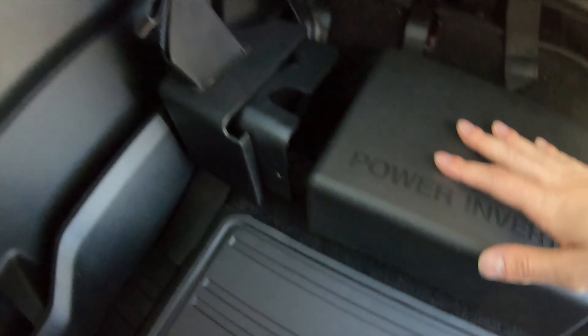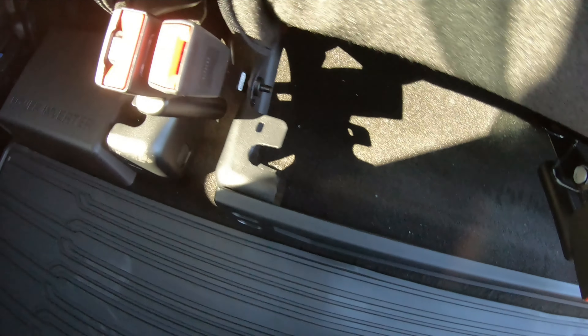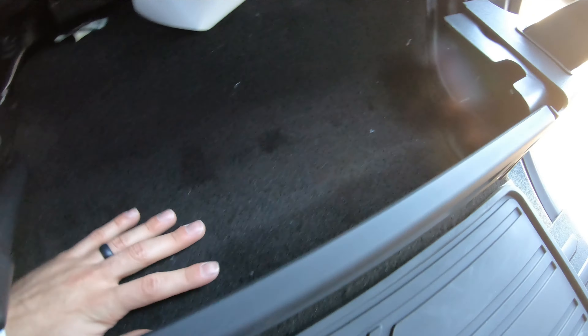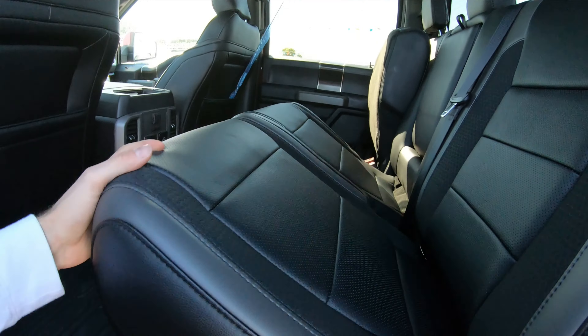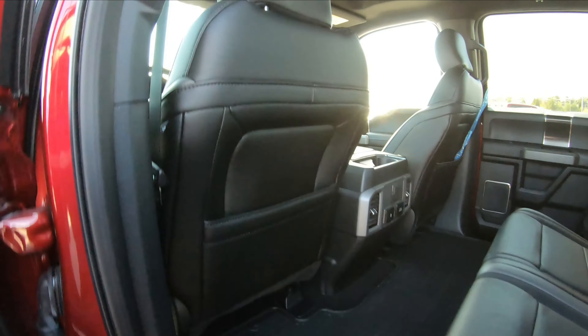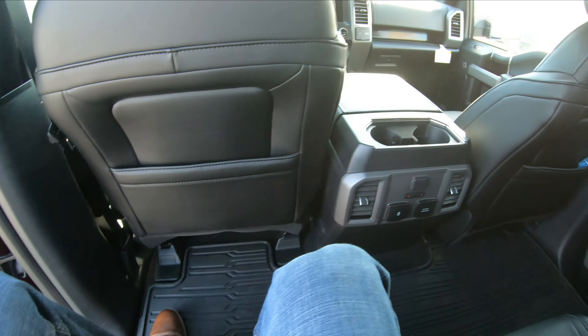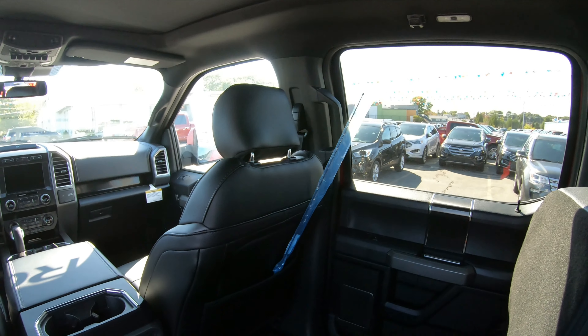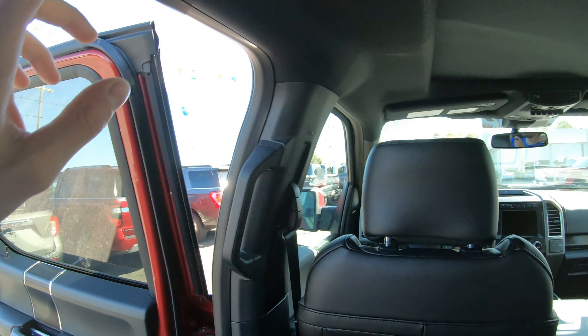Back here you've got all of the household outlets — that's where the inverter powers throughout the truck. There's also a little space under the rear seat for additional storage. Sitting behind myself in the driver's seat, I have an enormous amount of space. It is absolutely beautiful. As you saw on the sticker, it is a $100,000 truck — however, totally worth it. I imagine driving it is absolutely amazing as well.